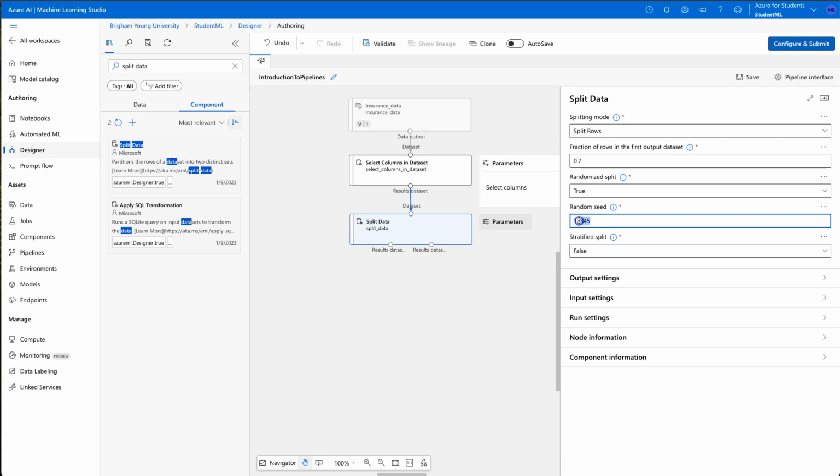So anyway, putting in any number you want, other than 0, will force it to use a random but the same random split every time. So that's a good practice when we're in the development mode here.